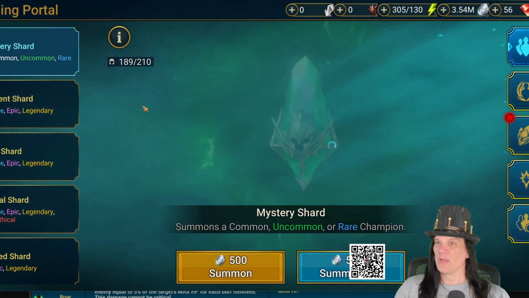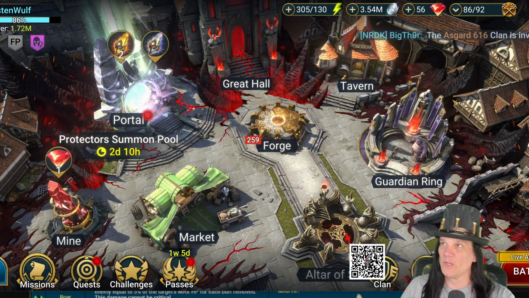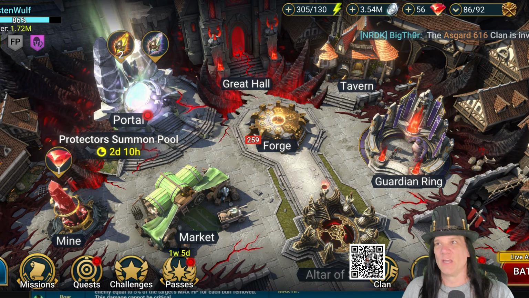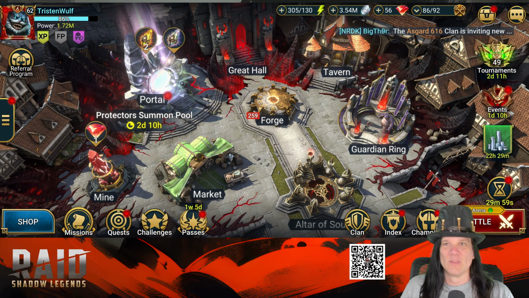Someday, something good will come home. But right now, I don't have any mythicals. What do you guys think? Do you guys think this change is enough? Do you think it's going to make either of these units be high up in the usability pool?